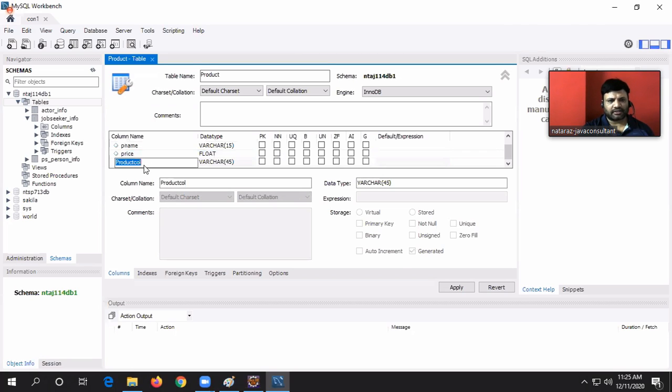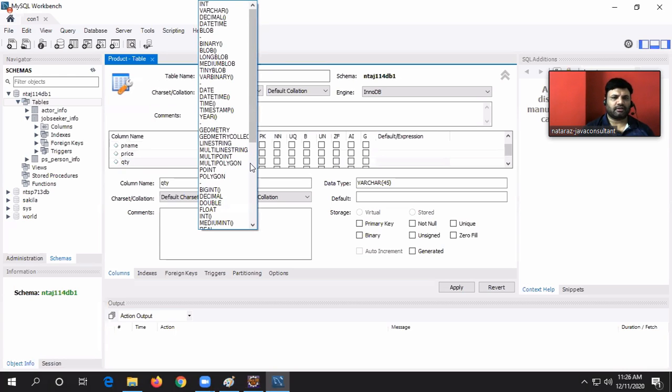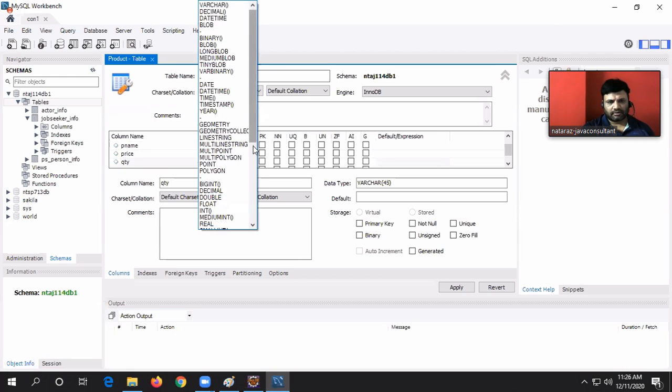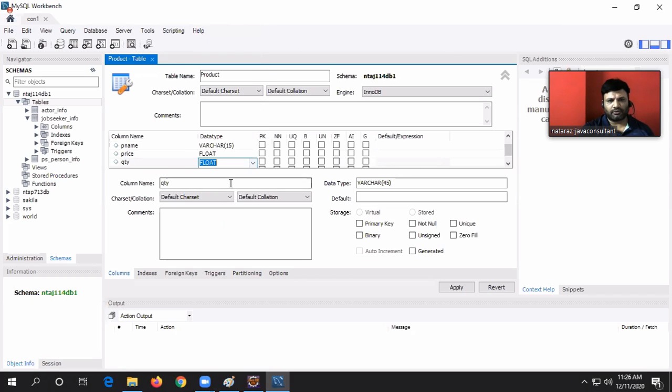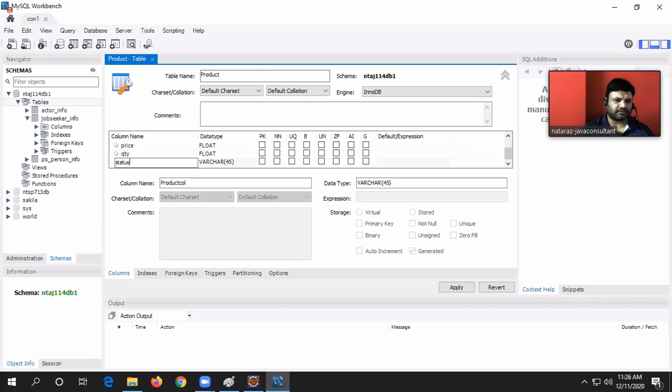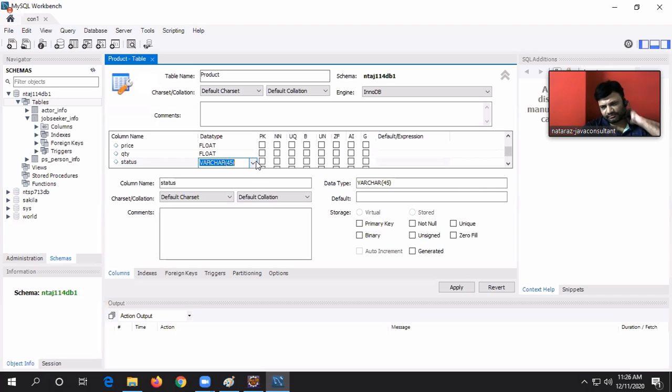Next, quantity, again float. Next, status. Is it available in the stock or not?